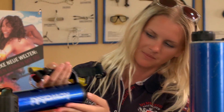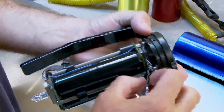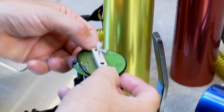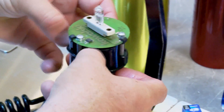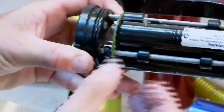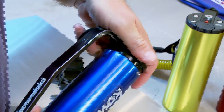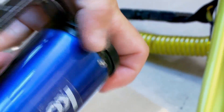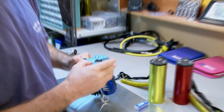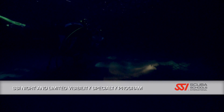Rechargeable units may take up to 15 hours to recharge, limiting the number of times they can be used in a short time span. Find out what electrical current is used at your destination so you will know if you can use your rechargeable lights. All underwater lights are sealed with one or more O-rings, which must be kept in good condition to ensure the watertight integrity of the light. Lubricate the O-rings with a light coat of silicone grease periodically and clean the sealing grooves. To avoid internal damage, remove disposable batteries before storage. Be environmentally friendly when disposing of used batteries by following the manufacturer's recommended disposal procedures. Test the light to make sure it still functions properly. If it doesn't, return it to your SSI dive center for repairs. Information on selecting, using, and maintaining lights is available in the SSI Night Limited Visibility Diving Program.